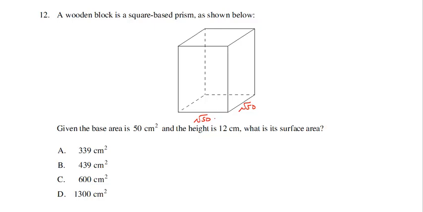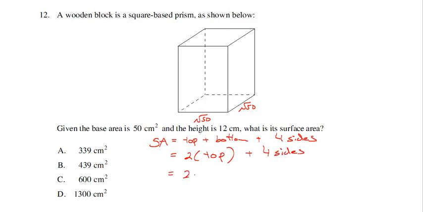All right. Now, we need to calculate all these different shapes. So we have a bunch of rectangles, and then the top and bottom are squares. So the surface area of this thing is equal to, let's break it down into its various sides right here. We have the top, we have the bottom, and we have the 4 sides. Now, in this case, I know that the top and bottom are the same, so I could call this 2 times the top if you want. And we have the 4 sides, and we know that all 4 of those sides are the same. So I'll just write it as 4 sides like so.